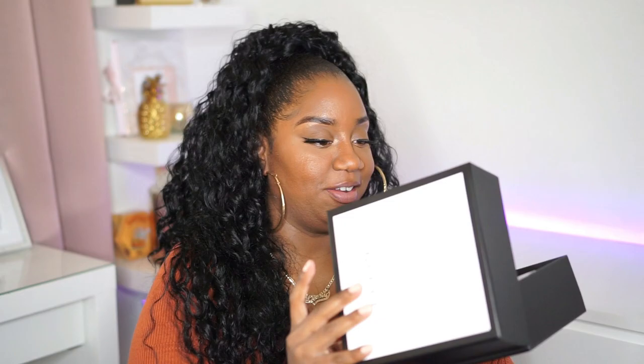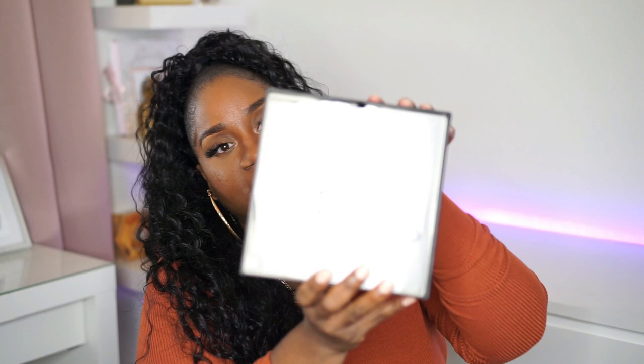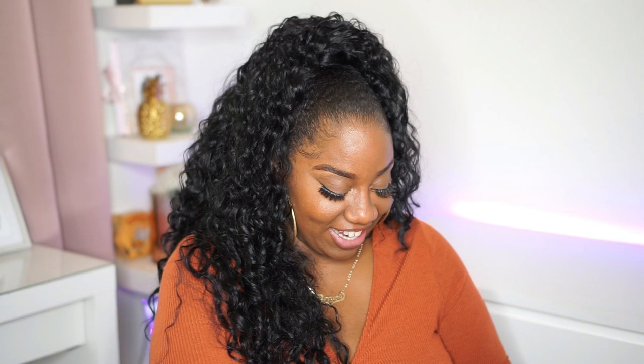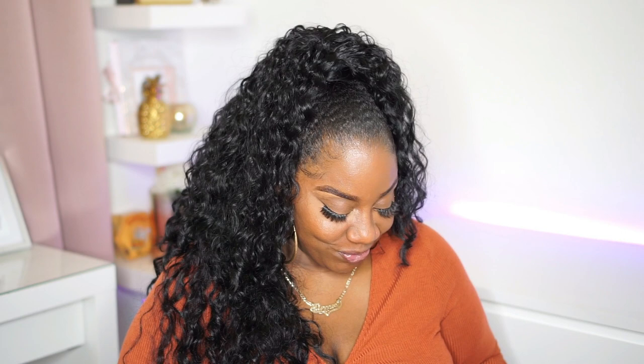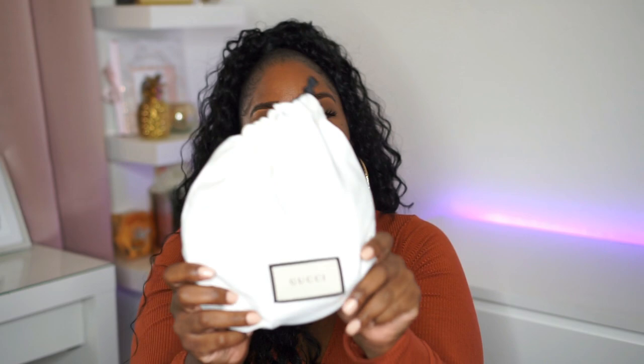Y'all, I can't really see me opening it. But so this is what it looks like on the inside. It's just wrapped in tissue paper with a little sticker that says Gucci. Oh, I'm excited. I feel like it's Christmas, girl. Okay, so it looks like the belt comes in this cute little dust bag. It's like an ivory color, and then it says Gucci.